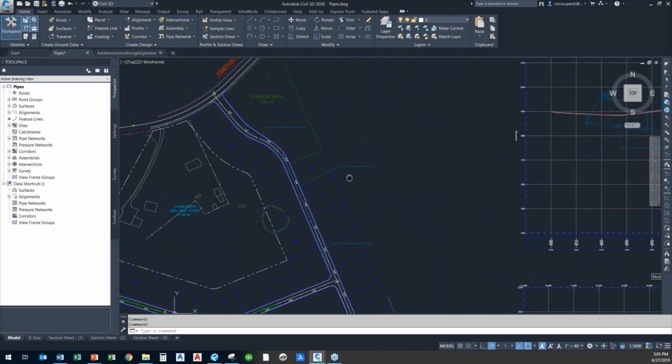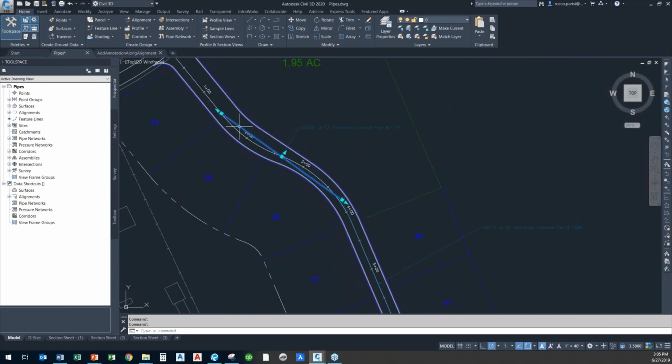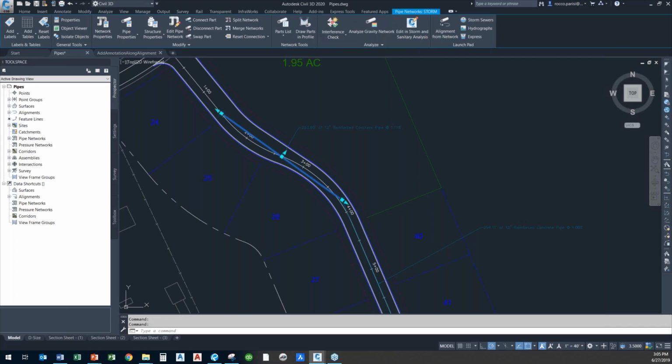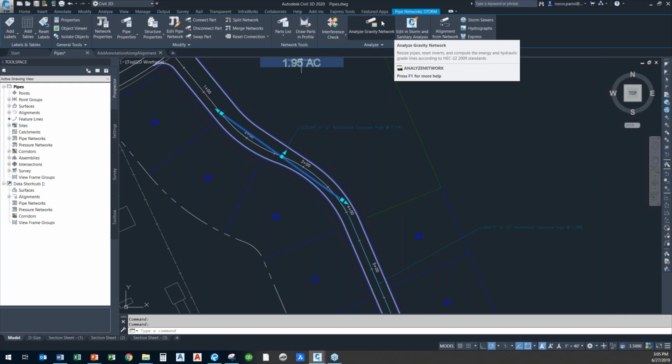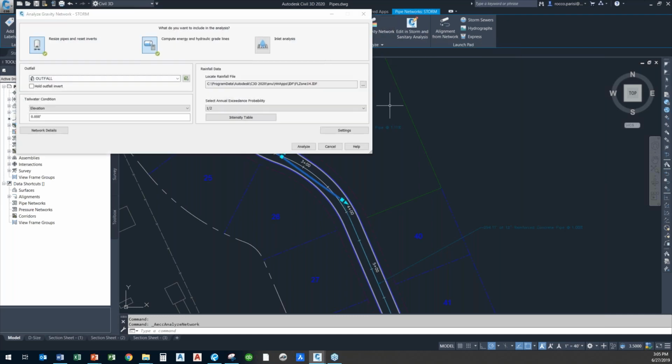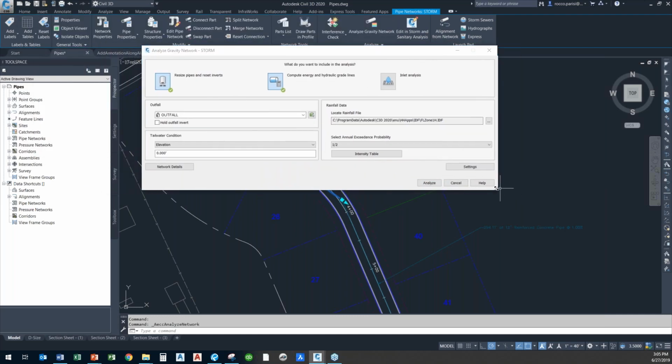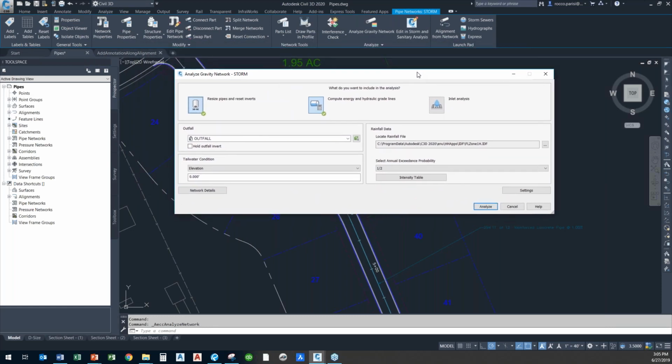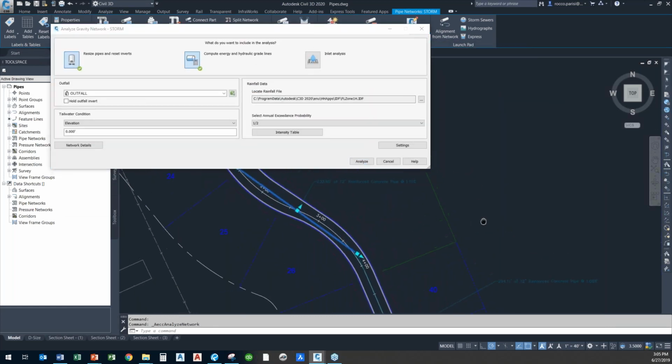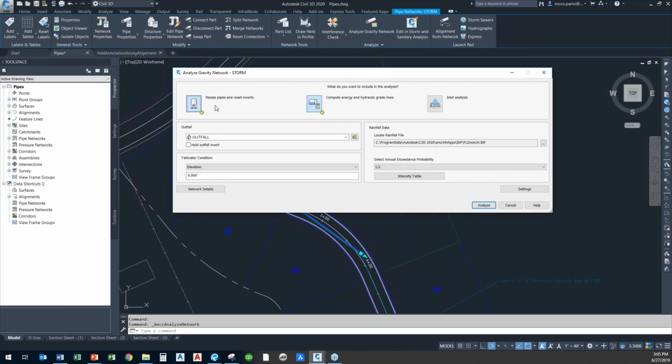Now, I just want to show you that when we go in and we start to work on these, what we can do is just click on any pipe or any structure within our pipe network. And right up here on that context-sensitive ribbon bar, sorry, that didn't want to come out, we can choose the Analyze Gravity Network option, okay? And that brings up this new toolbox here. It's a nice little floating dialog, so you can still work behind it. You can move this onto another monitor, and you can turn on and off which of these items you want to analyze at a time. You can even run all 3 at a time.